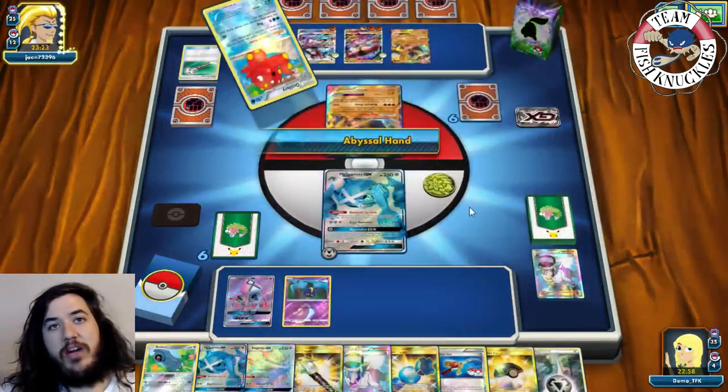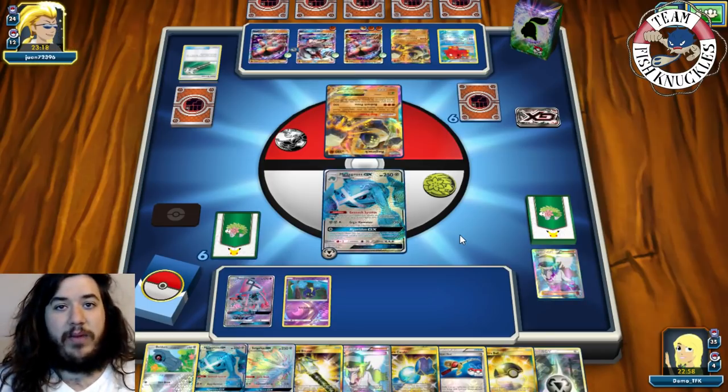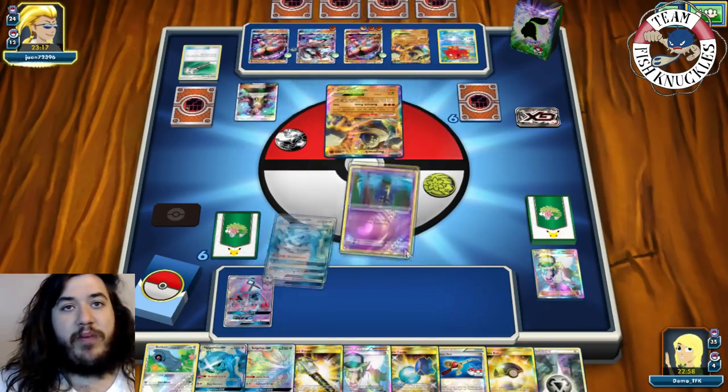There's an energy there. We see Abyssal Hand. He's definitely looking for N here. Okay, does he find an N? If not, we have a really good hand. There's a Guzma. Bring up our Cosmog. No!